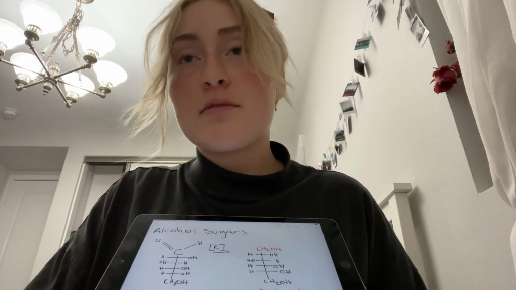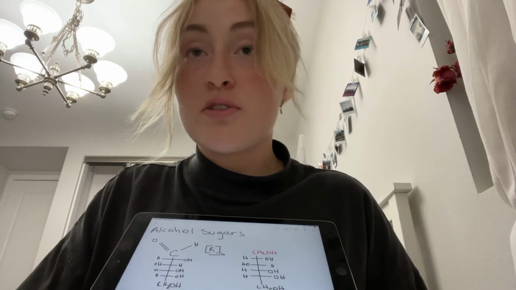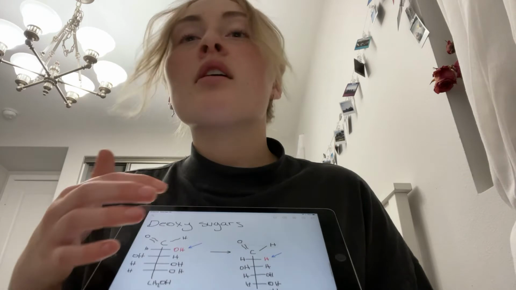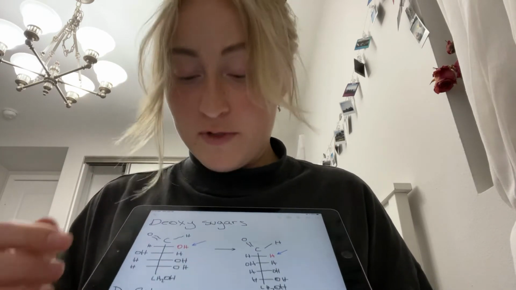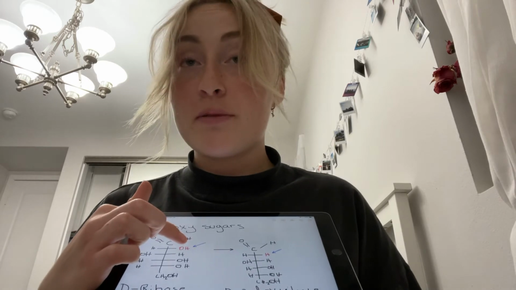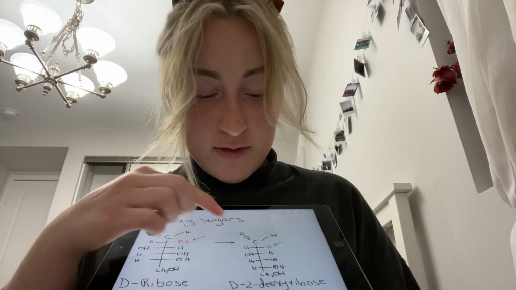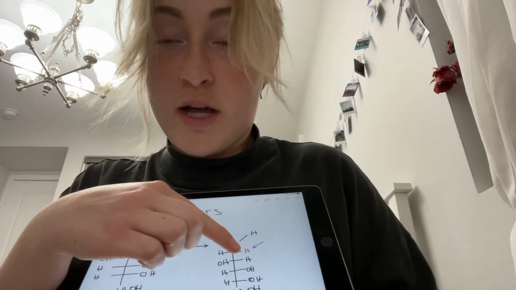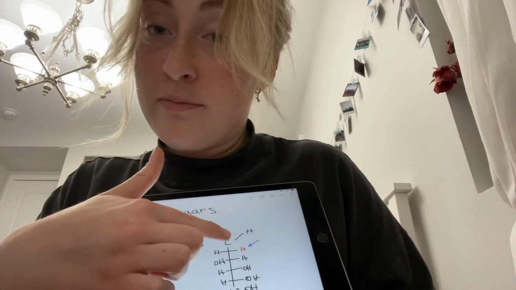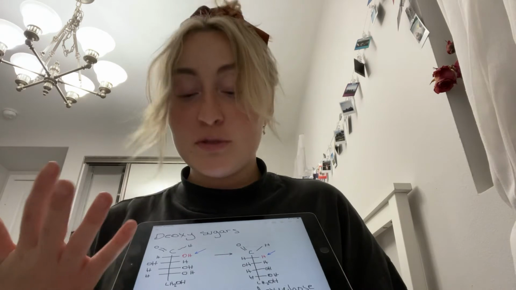And for the last part of this video, we have deoxy sugars. Deoxy sugars are derived when a hydroxyl group, such as OH here, in a monosaccharide is replaced by a hydrogen atom. For an example, a hydrogen atom is right here. This is just one regular hydrogen atom. It goes from a hydroxyl group here to a hydrogen atom. That's the main difference between the two, which is not too difficult to understand.